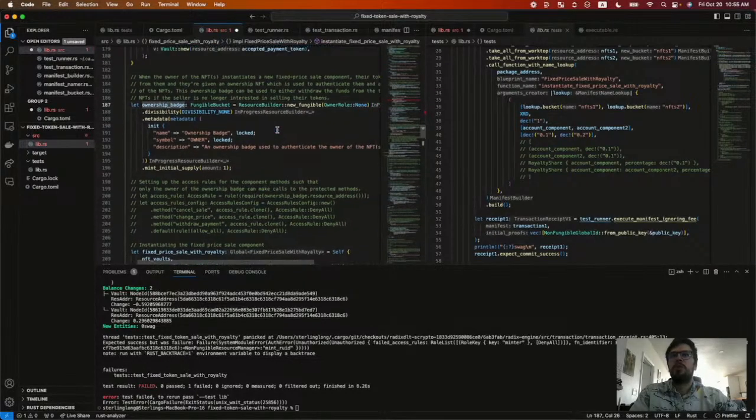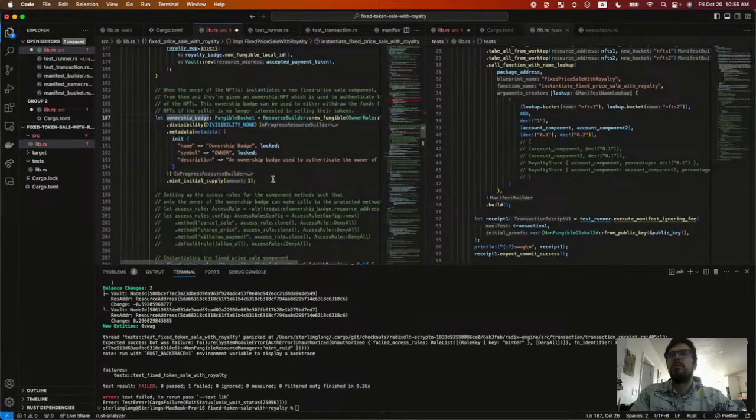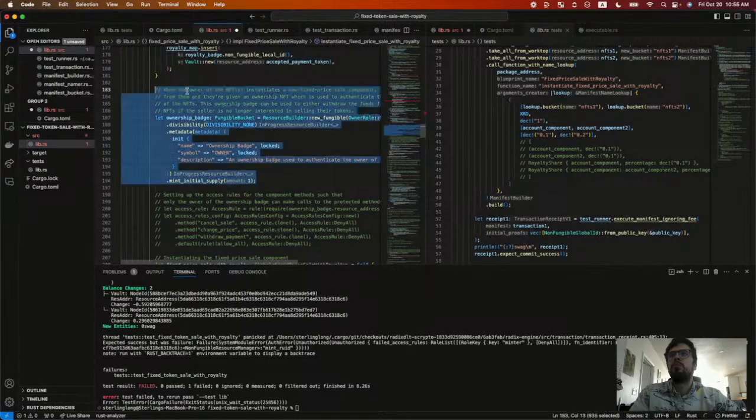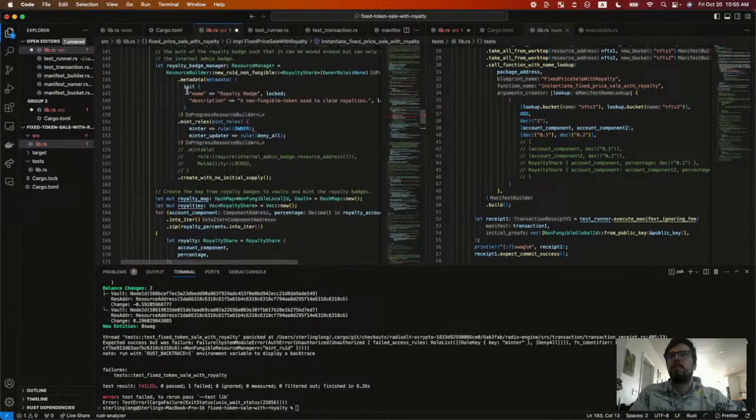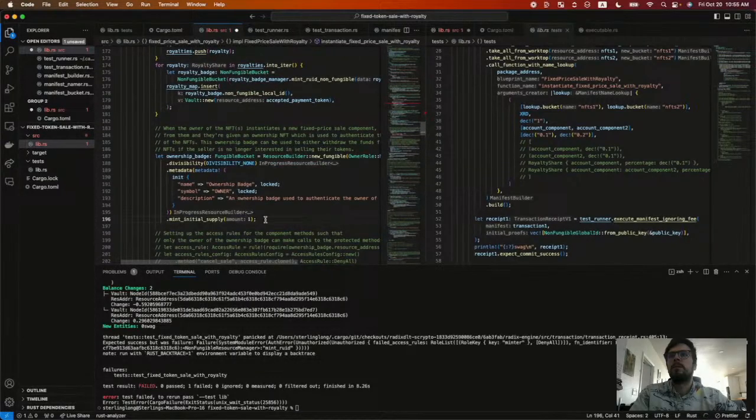I could create the ownership badge and then require the ownership badge. Let's try that. That is locked. Why wasn't this locked?